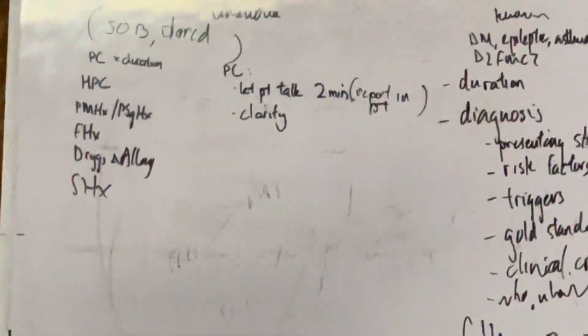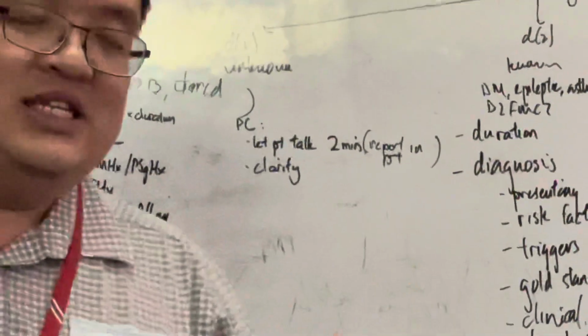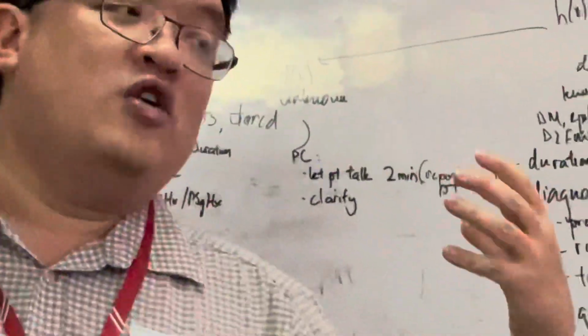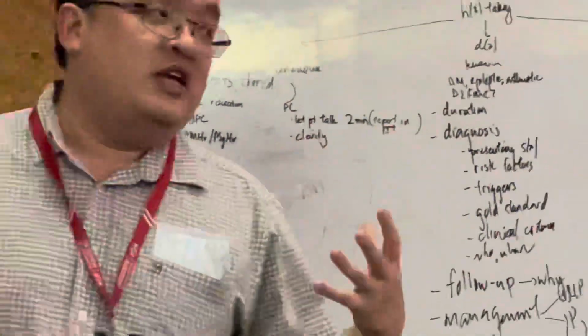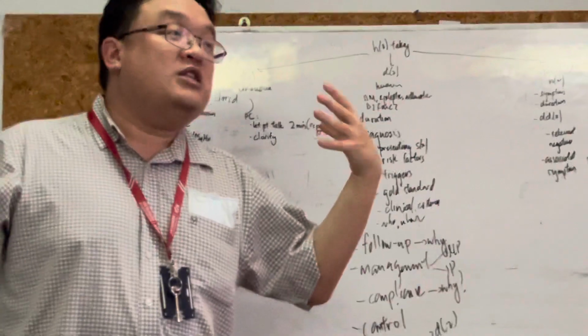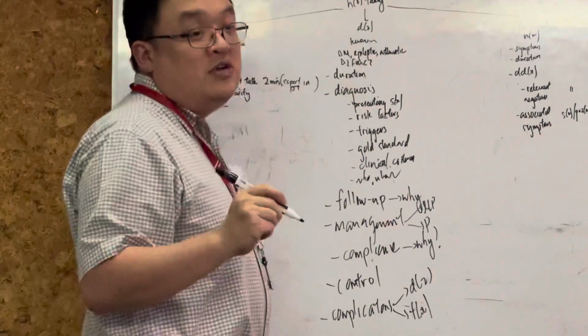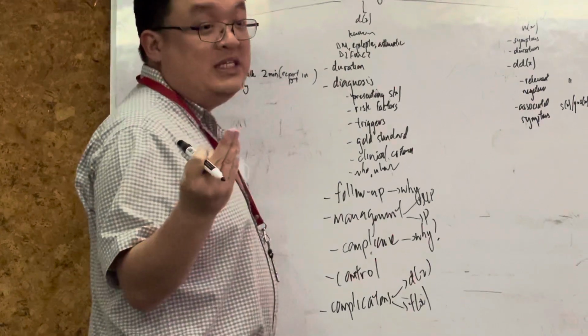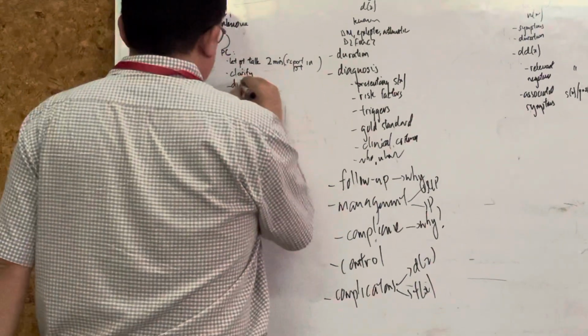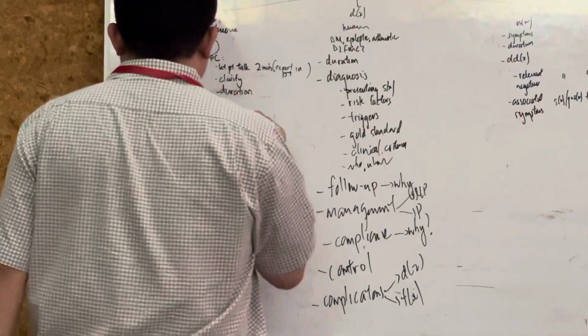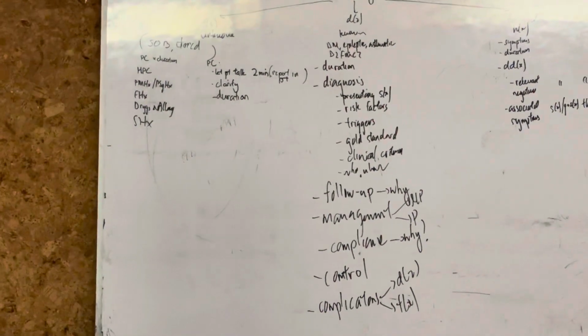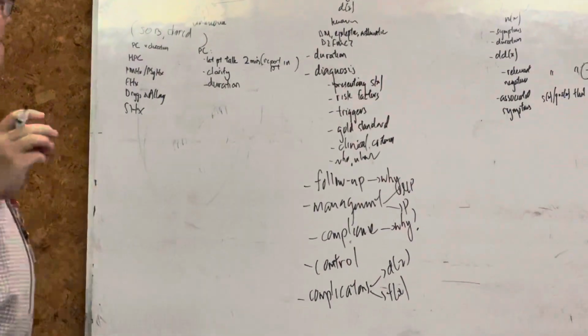Patient claims symptoms of mengah or feeling short of breath. I've asked for further details. The patient actually claims that it is a whistling noise, polyphonic, especially at 2-3 a.m. in the morning. So what does that tell you? The patient either has asthma or COPD, isn't it? And then how long has the patient been having this? So you got the duration. Then after that, what must you do?